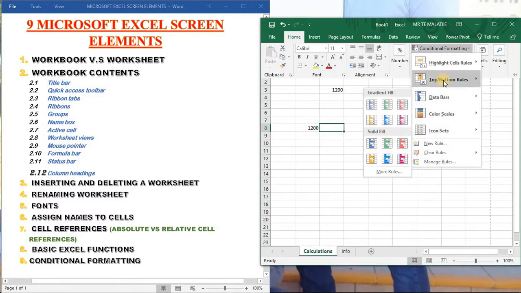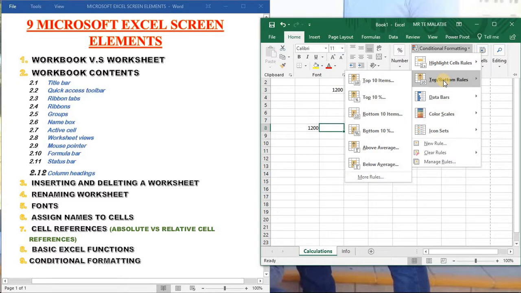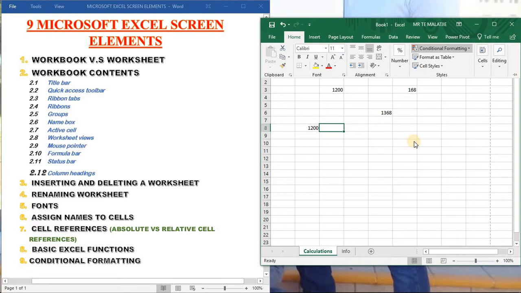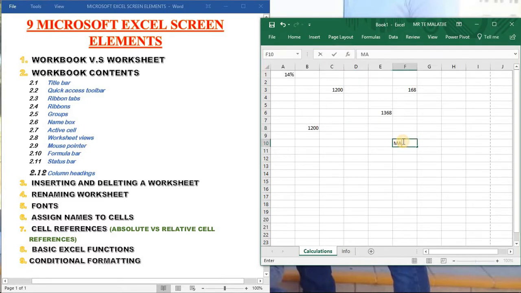So if for example we have marks, let's use an example there. Let's type marks and we type 50, 70, 80 and 90. So using the conditional formatting, we'll highlight from F11 to F14 and go to home tab.